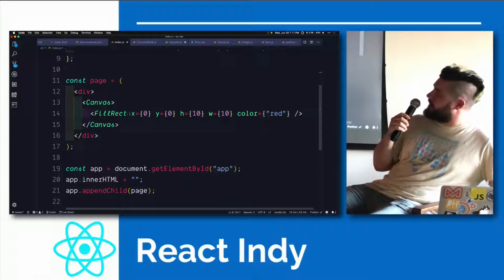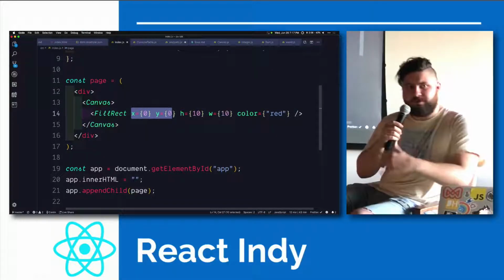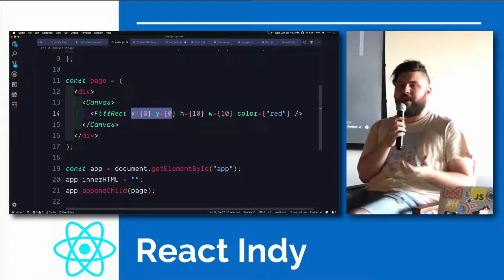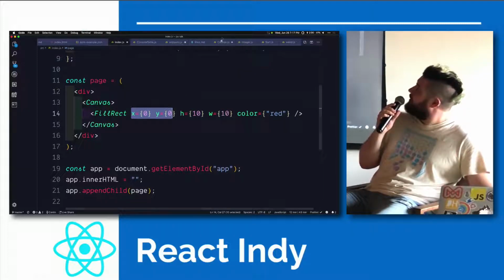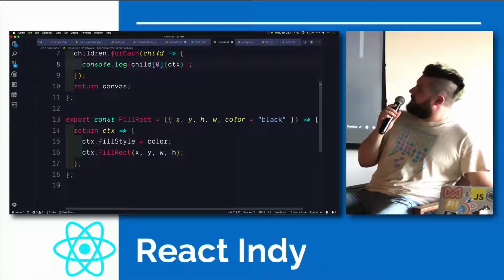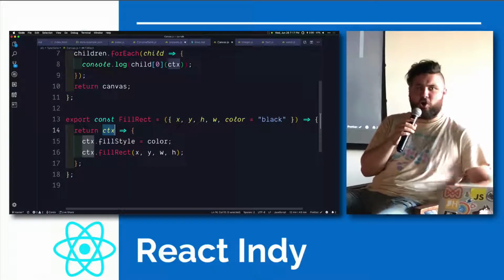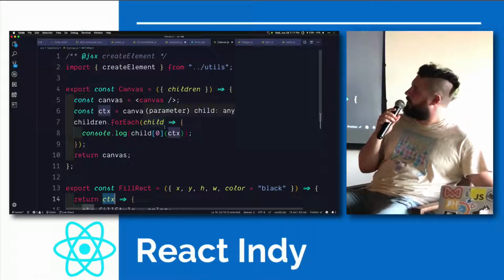The nice thing is you get these really easy ways to not have to worry about the order that you call your arguments in, which is something that we often have to do in JavaScript, right? Because what's happening here is this is just taking them in as an object and then returning them as this function that gets called. It gets passed in with a CTX from here.